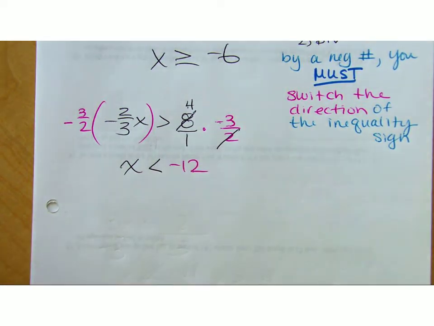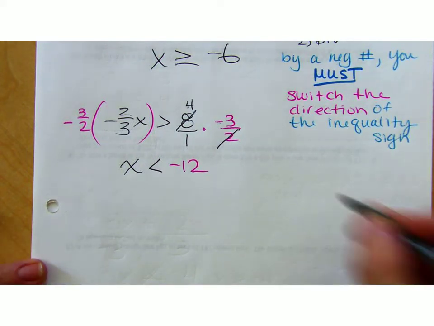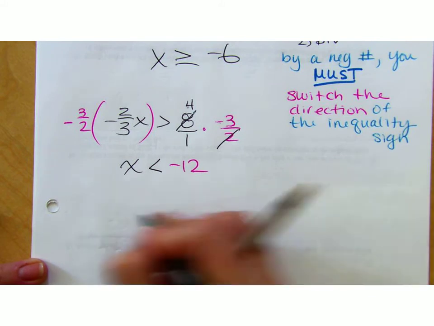And you could tell if you're right by picking a value in the solution set that you think is true. And if it is, you're good. And if it isn't, you're not. Okay? So being able to check your answers is very helpful. Okay? So let's talk about a common mistake here. Let's look at how this looks like in division.